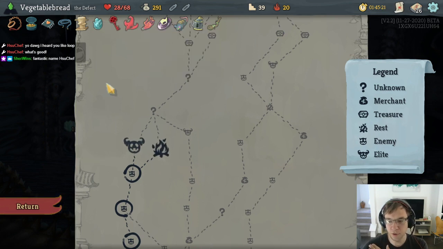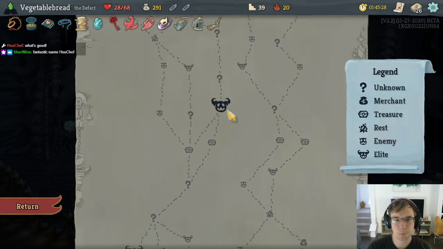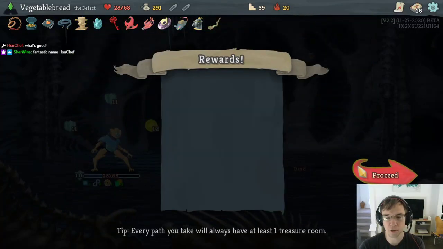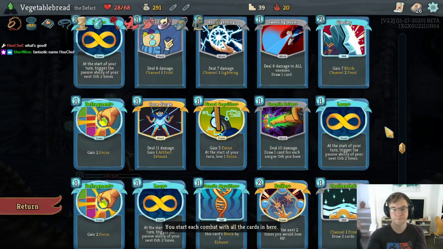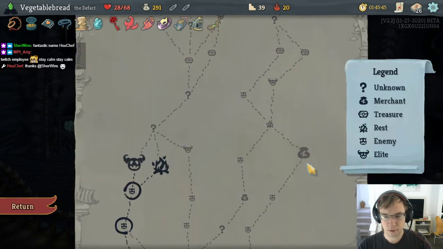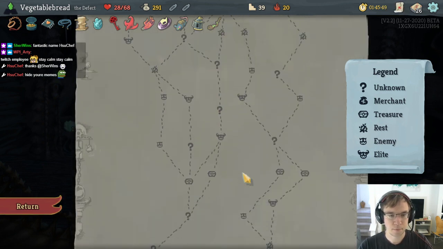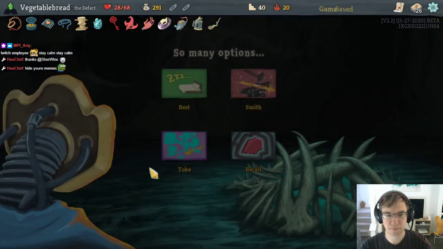Elite with 28 health. Or like rest. Seems like we could die if it is Reptomancer and we don't get set up very quickly. Yeah, I think I'll rest.